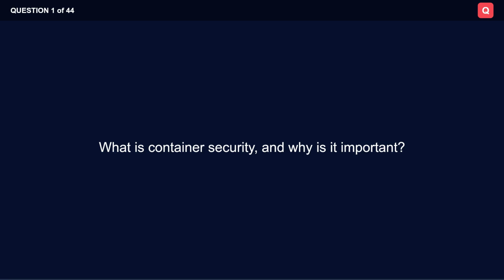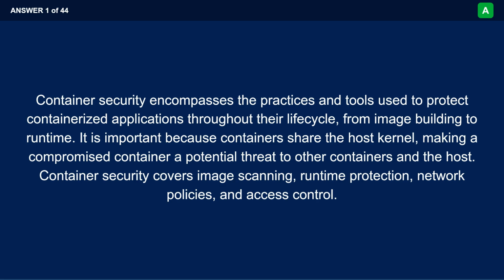What is container security, and why is it important? Container security encompasses the practices and tools used to protect containerized applications throughout their lifecycle, from image building to runtime. It is important because containers share the host kernel, making a compromised container a potential threat to other containers and the host. Container security covers image scanning, runtime protection, network policies, and access control.